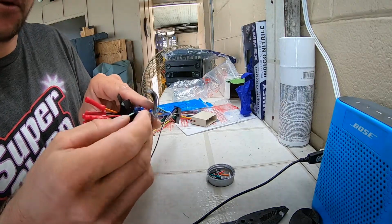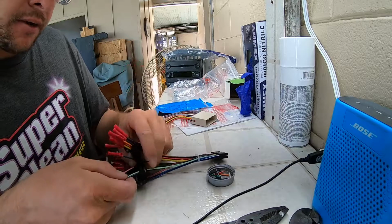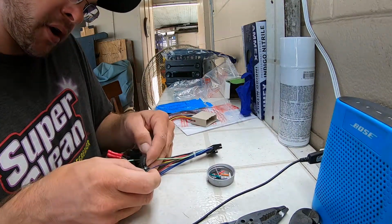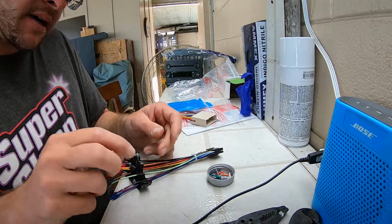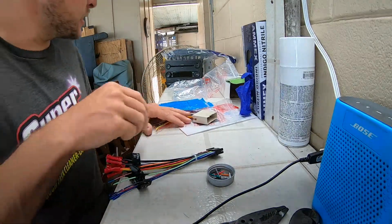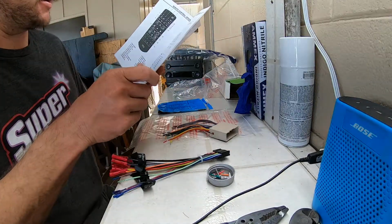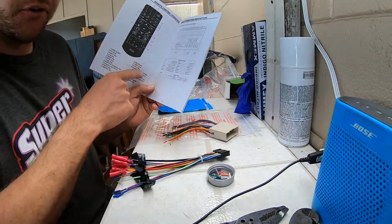These little silicone covers are kind of cool. So, but yeah, reverse input and parking brake input. Yeah, I'm curious where those will wire up for the DVD player. Because that's the only way you can use it, I think. But we read the instructions.